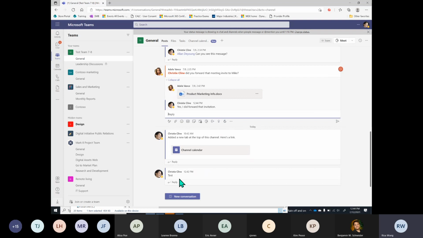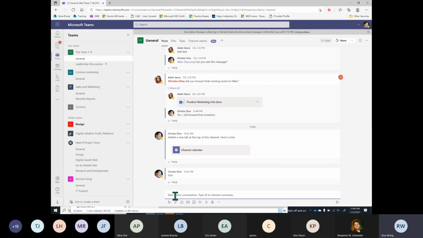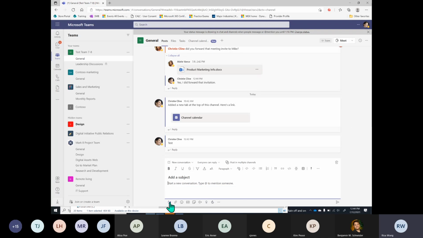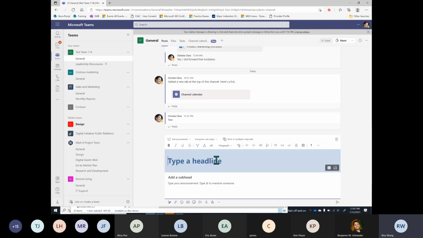All right. One other thing that's unique to a team communication-wise is you have the option of creating an announcement within a team. So when I click on that formatting button at the bottom there, you'll get a few more options up on the top left. These aren't available to you when you're chatting in those chats, but when you're in a team and you're creating a new post, instead of just having it be sent as a regular conversation, you can switch it to an announcement instead, and that will just give you a header for the post. That way it stands out a little bit more.